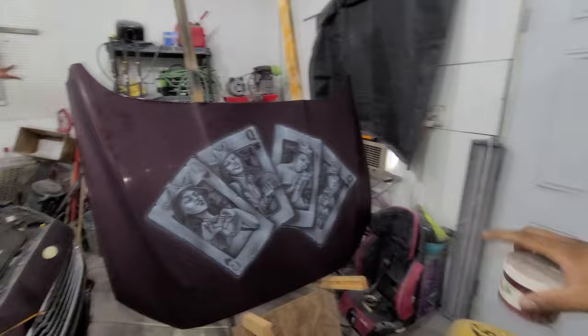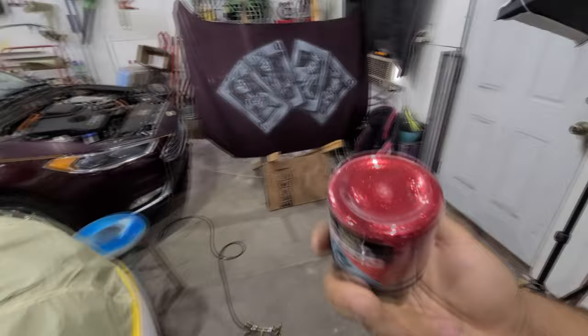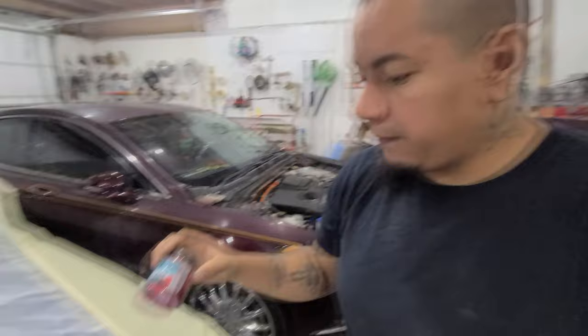The reason I wasn't able to finish this today is the customer brought me some green chili casserole yesterday. Oh, it was so delicious. But she also saw the flake, and she saw the hood being worked on and everything. And she decided to go a different route with the flake. We were just going to put some red flake because that was what she had said she wanted, just regular, good old red. And this is a micro flake, roulette red, 0.004. So it's pretty small.